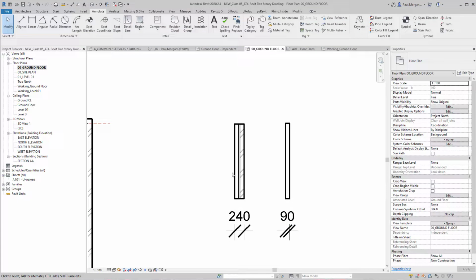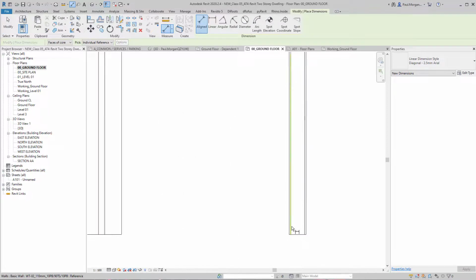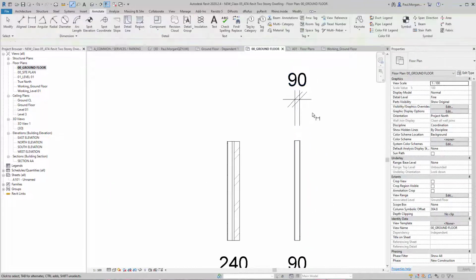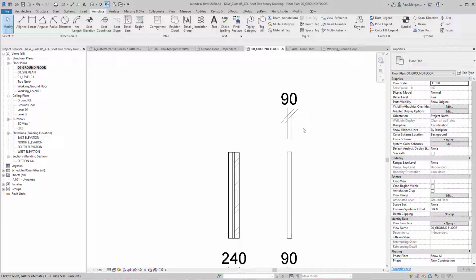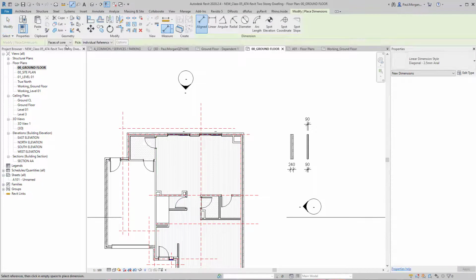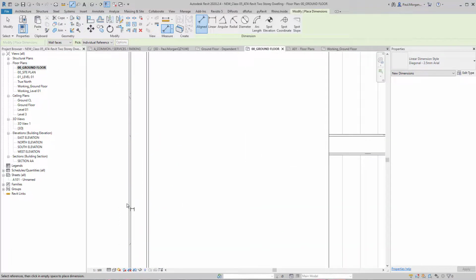Now, I've had my thick lines turned on this whole time, but if I toggle that off, you'll notice that when I hover my mouse over, by default, it's picking up the faces of the stud wall. So that's a good tip for you to utilize, and generally this is why it's so important that you set your walls up correctly, because when you dimension, you don't necessarily want to be, so if I have this to wall faces, you don't want to be zoomed all the way in trying to pick the face of the stud, and you can see how hard that is. It either picks up the face of the stud or it picks up the center line of the wall.